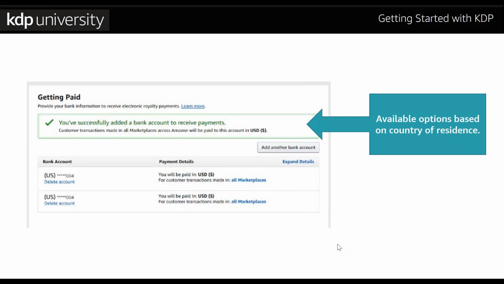We have additional information on payment methods in our help pages. We will talk more about direct deposit, also known as EFT or electronic fund transfer. This payment method allows you to receive your royalties earned without a minimum threshold before the funds are released to you. It's a more secure and environmentally friendly option to receive your payments in your local currency. So, for help with setting up your banking details, there are videos on the KDP University YouTube channel, and there are links in the help pages to help you access these resources.